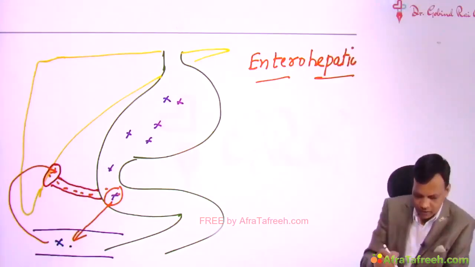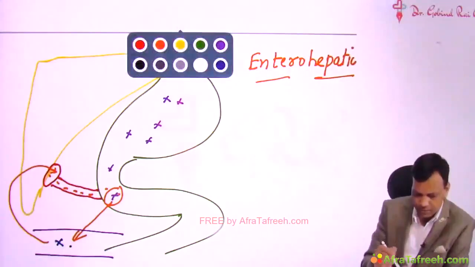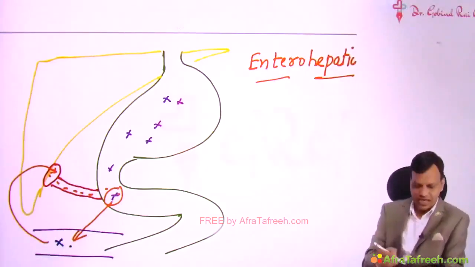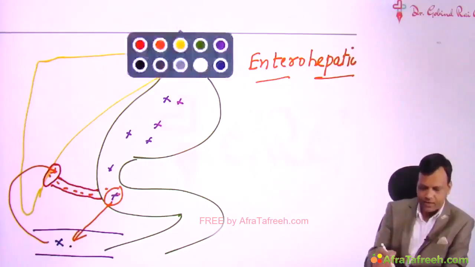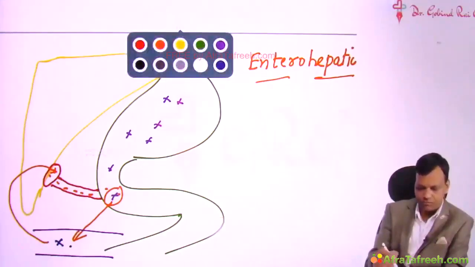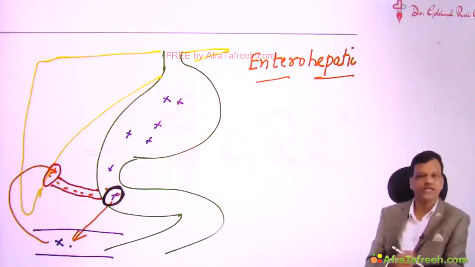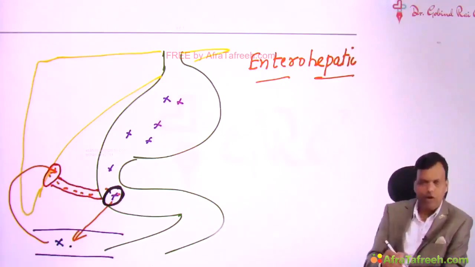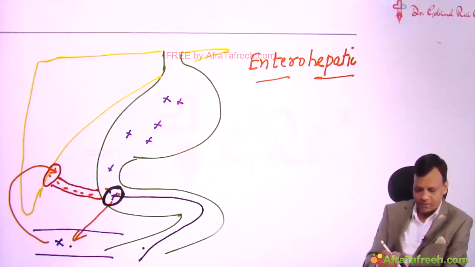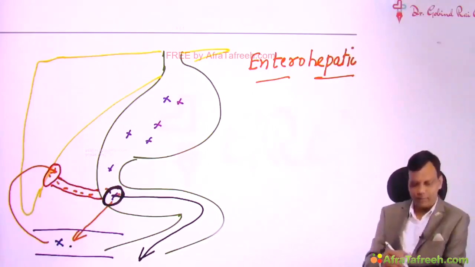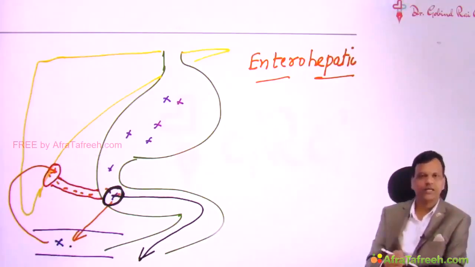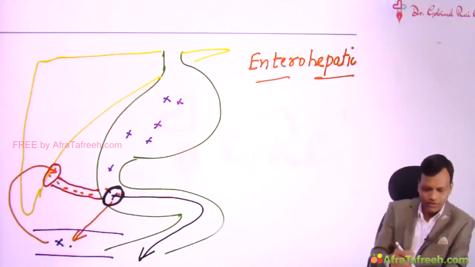Now when we give a drug like cholestyramine, which is a bile acid binding agent, that will bind to bile acid instead of the normal substance which we want to absorb. So now the bile acid binding agent or the drug has bound to the bile acids. So when the drug binds to the bile acid, it cannot be absorbed, and this bile acid will be excreted. So when the bile acid goes out, there will be deficiency of bile acids in the liver. So now the liver will start converting its cholesterol to bile acids.